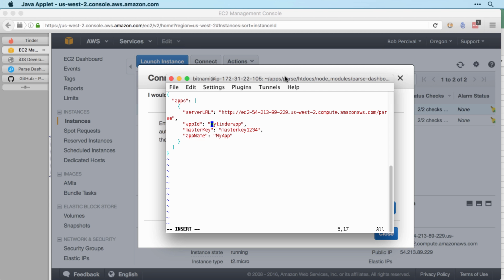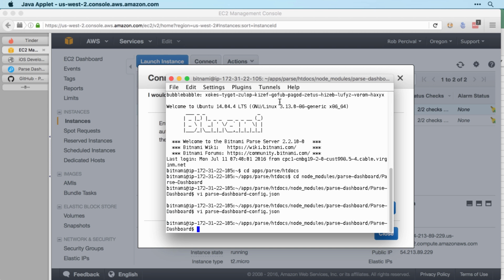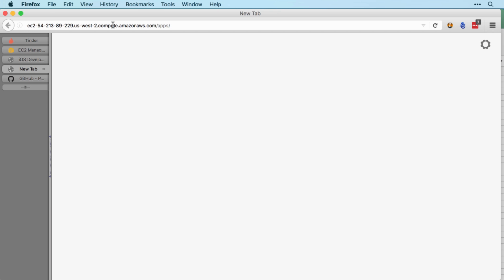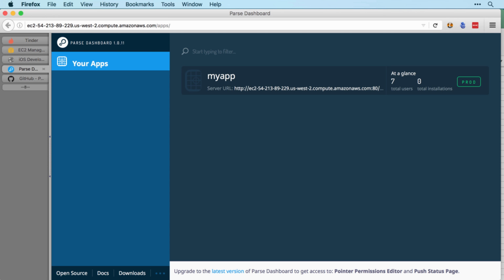There we go. So escape, :WQ. All right, and if you've done all of that correctly, we should be able to go back over to our Parse dashboard page and refresh, and then it should connect fine once again.